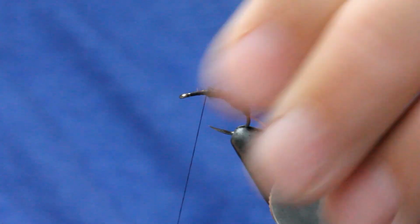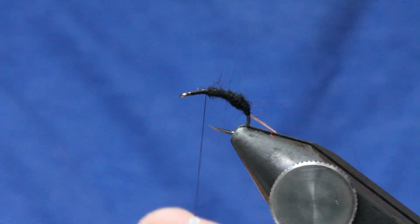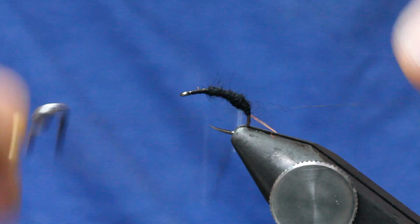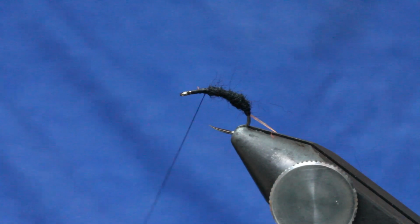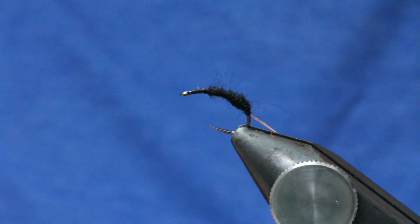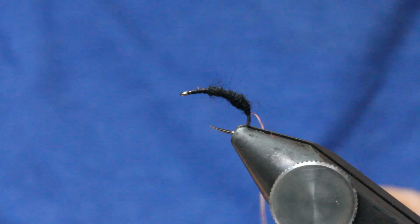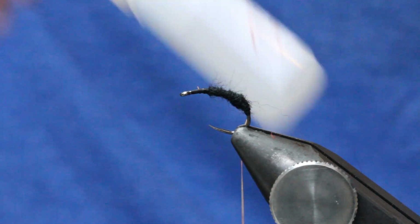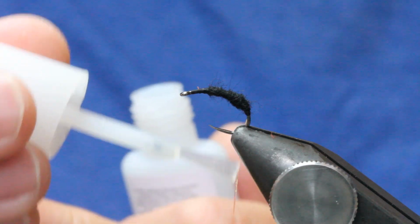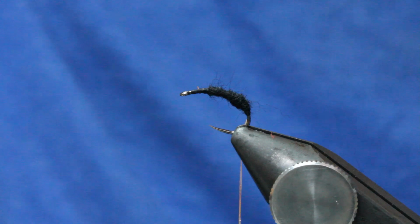So about in line with the hook there, this has got to be my CDC tying in point. So what I'm going to do is I'm going to stick a whip finish in here and then bring my rib up. I'm going to take this off. I'm going to tie it back in, you'll see what I mean shortly. So keep this quite tight, not too tight because it's fragile stuff. What I like to do is get a little bit of super glue on it. It's fragile stuff, so it makes a bit of a difference.